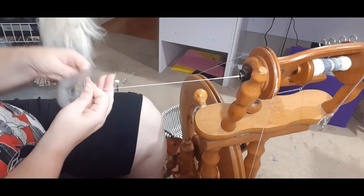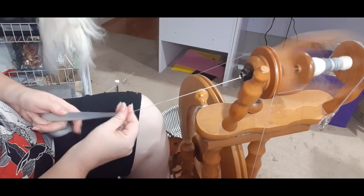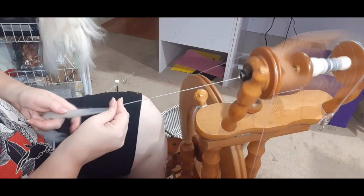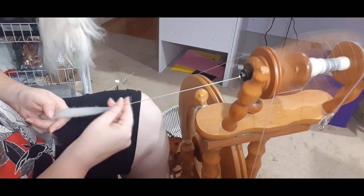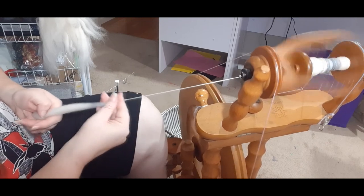Silver. I don't have a lot of the black, so this is why I'm doing it this way. I've got a heap of the other colors, but not much of the black.